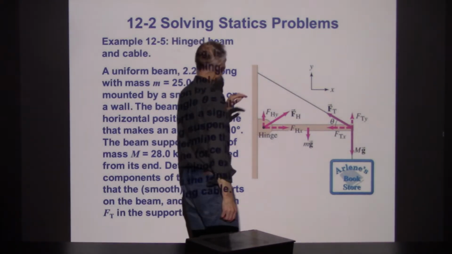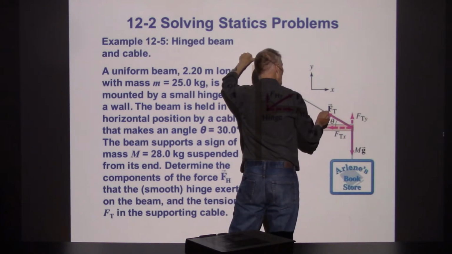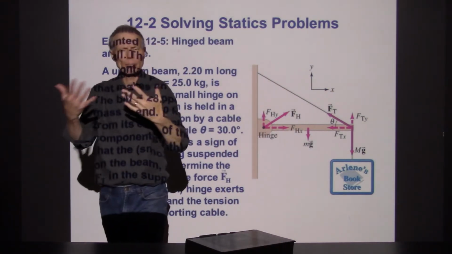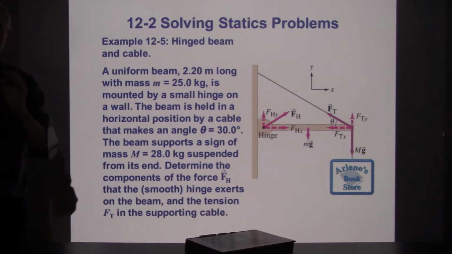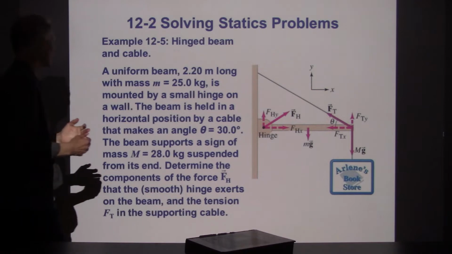And now, the cable will have a tension, and the tension within a cable runs right along the length of the cable. Cables are flexible, which means that if I use a cable to pull on something, the direction of the force is the direction of the cable. So I know the direction of the tension, it's going to run right along the cable.